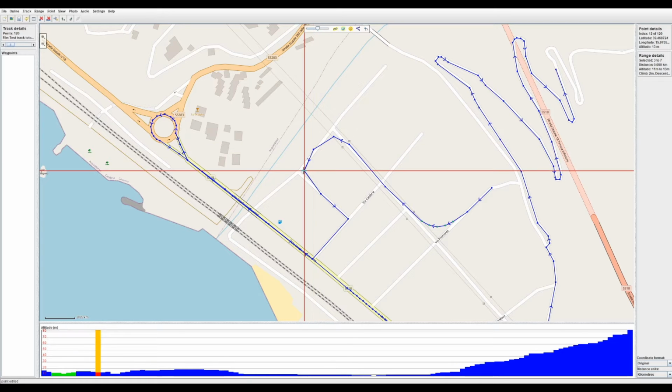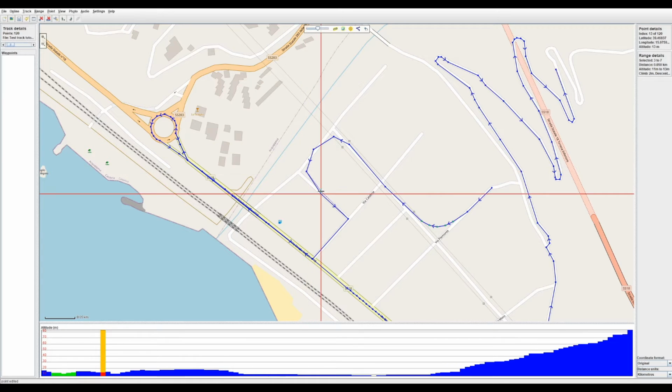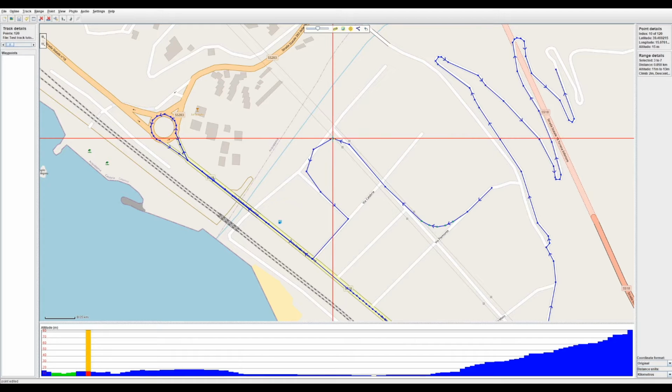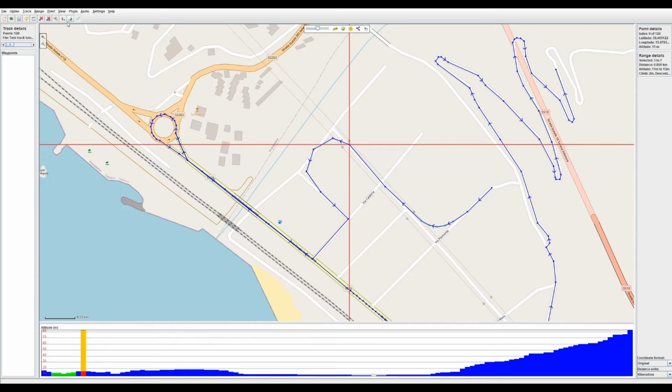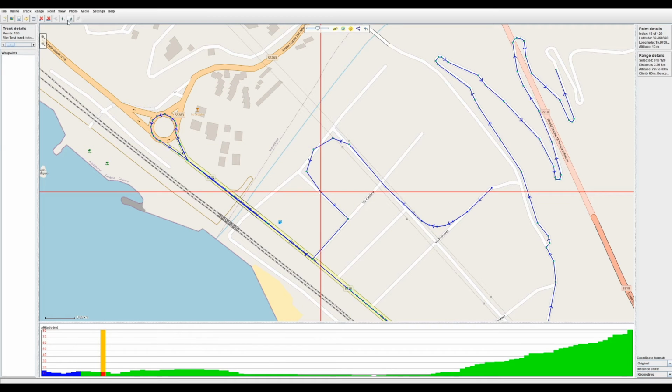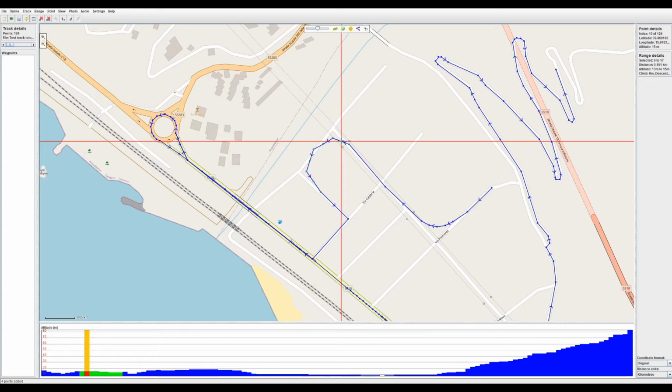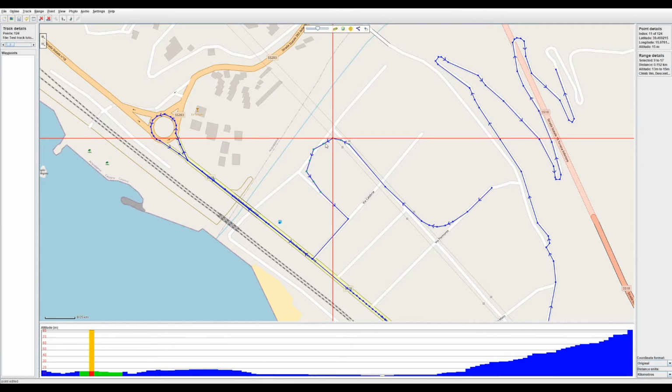So again, I'm just moving the set points to give myself a rough idea of what curves I want, and then I will click my set start and set end, interpolate, add in the additional set points, and then I will start moving them.